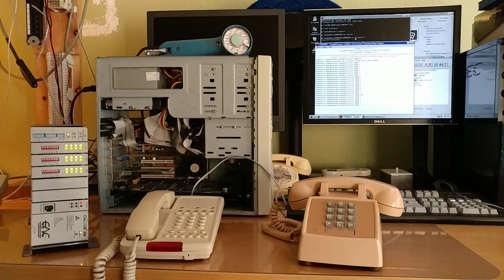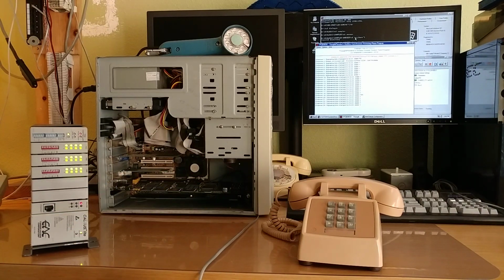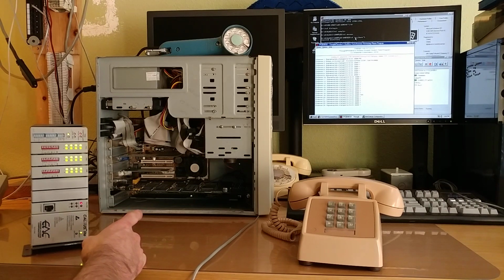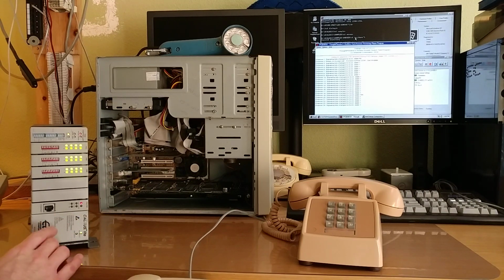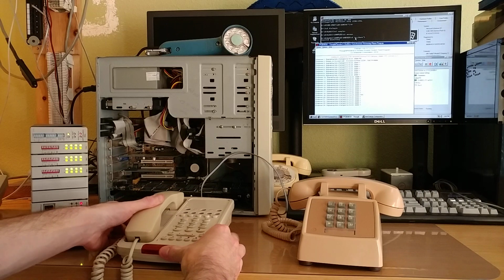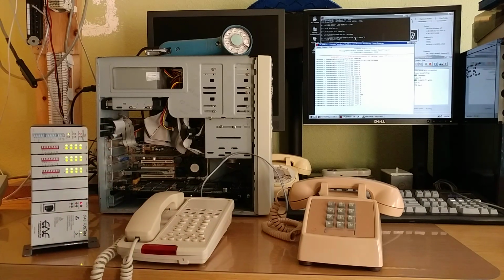And the star of this show, hardware-wise, is the D240SC2T1 board that's in this machine. It's a 16-bit ISA board. It's got two T1 interfaces, and that is how we interface with the Adit channel bank. And then up on the display, you can see the software running. The system's running Dialogic System Release 5. That's the first release that supports the D240SC2T1 board.